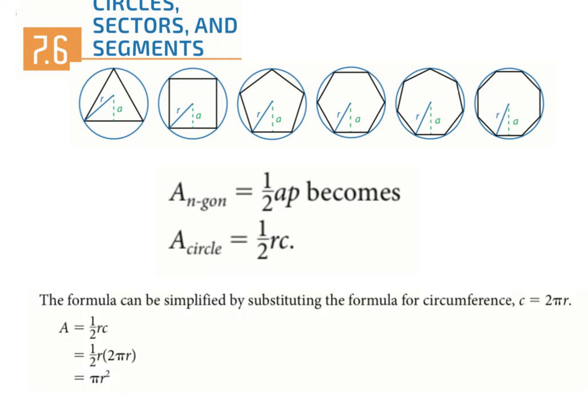And so then we get this formula. We're going to take the 1/2 radius times circumference, and we're going to plug in what circumference is. Circumference is 2 pi r. Hopefully a formula you already know. We're just going to plug that in for circumference because that's what it is for a circle. And so you have 1/2 your radius times your circumference, which is 2 pi r. Well, the 1/2 and the 2 cancel out to 1. r times r is r squared. And you get this very familiar area of a circle, pi r squared. It comes from the same formula as a regular polygon.